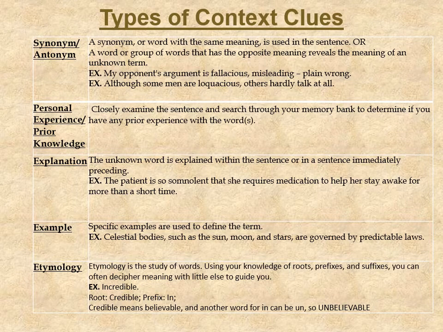The next one is your personal experience or prior knowledge. This can be a very powerful way to identify words as we reflect for just a moment on any prior experience we may have with a word or the surrounding words. This is a bank of information that you continually add to as you continue to actively participate in your own education. So don't get discouraged if you feel like you don't have much of a bank to work with now. Hopefully you have something significant going, but just understand you'll continue to add to that.